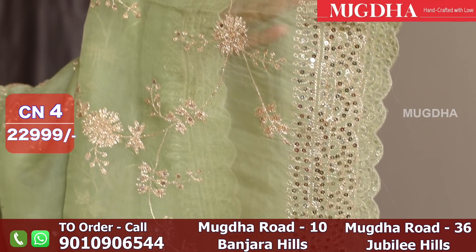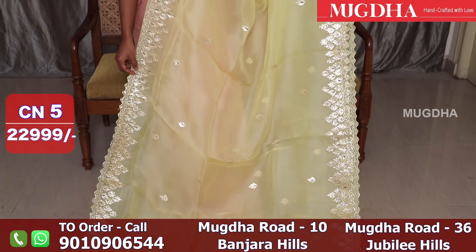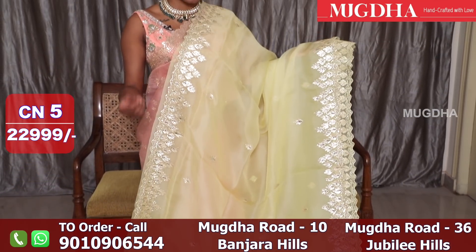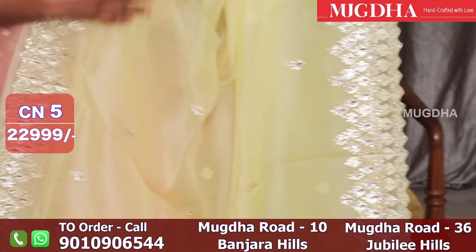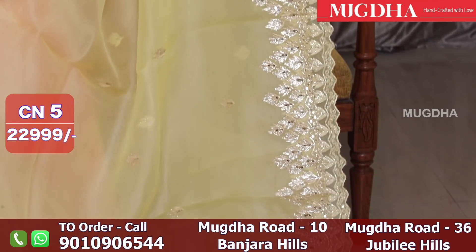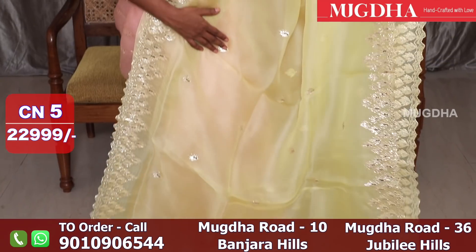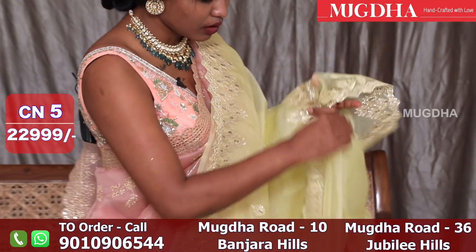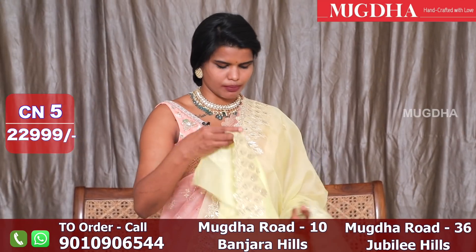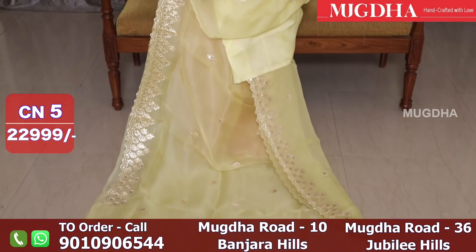These all are dry wash sarees, very delicate in handling, very elegant sarees. This is a light lemon yellow saree with a beautiful dory work which has a combination of gotha and gold dory. I really love the saree and the way it has been styled. Complete gotha work at the corners. It's a classy lemon yellow with a very beautiful work blouse. This is a beautiful designer piece.